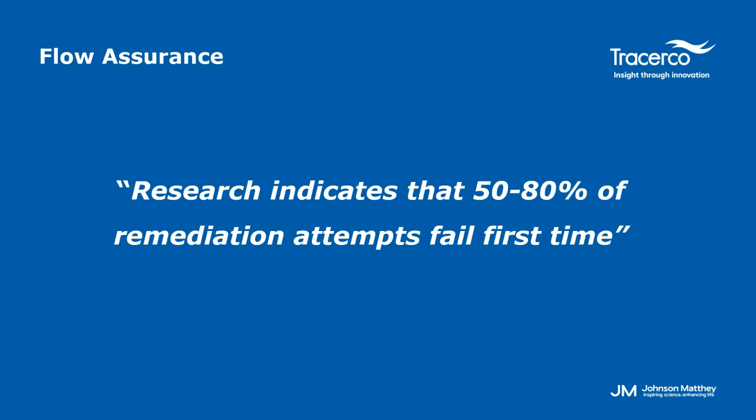So even if we are on a primary asset integrity project, we obtain the flow assurance data as well. We provide a health check, so to speak, on all the locations where we have taken the integrity data. Vice versa, if we're on a primarily focused flow assurance project, we are also obtaining that inspection data, and we report that as a health check, so to speak, for the integrity side of things.